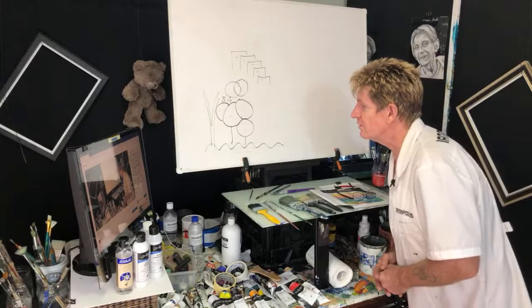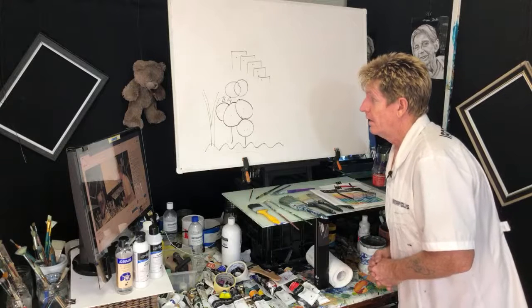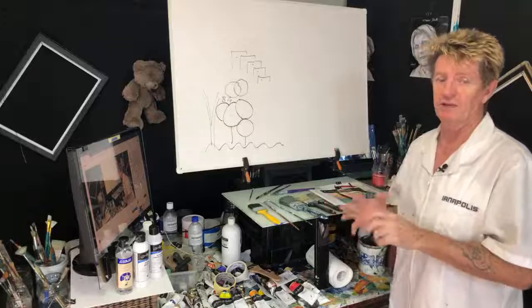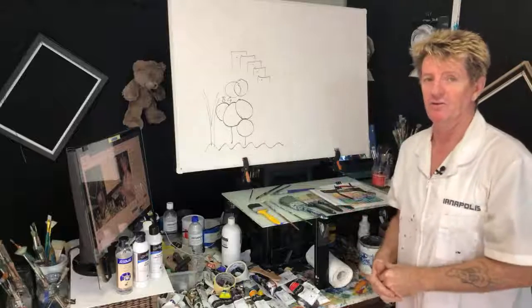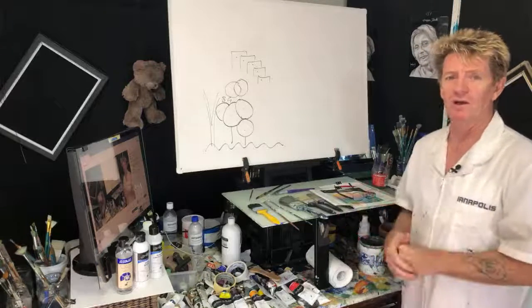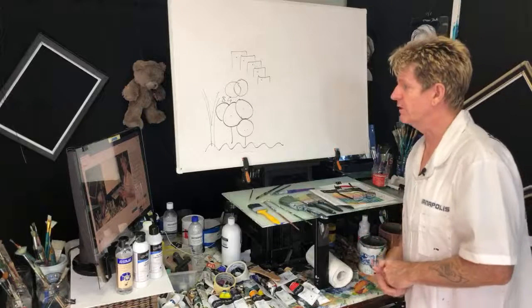Just reading some comments here. Oh mate, does letting the background dry? Read that one. I have struggled with clouds until you showed how you did them, and it worked for me. Thank you very much. Well, Ruth, if that's working for you, stick with it. Don't make a mistake and watch someone else do a different style of cloud, because it's going to cram your mind and it's going to start confusing you. That's what happened to me in the beginning. I was seeing someone do a cloud and wow, and then I saw someone else do a cloud, wow. And then I didn't know which way to go, and somewhere along the line my way developed. But if you find something you like, stick with that and don't get confused bringing too many other ideas in your head from other people.